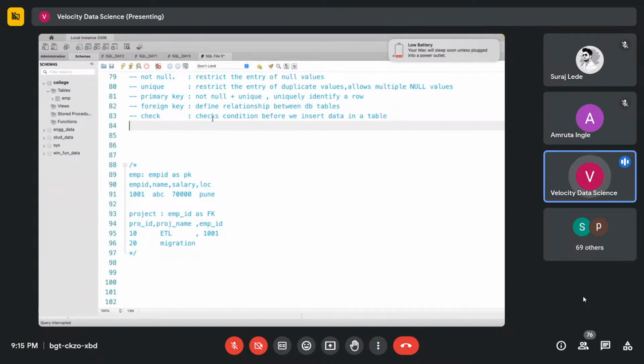So there you can apply this check condition key, check branch in computer or ENTC. So scenarios like this, we can implement this check constraint. Next constraint we have is this default, which will help you set a default value for a column.